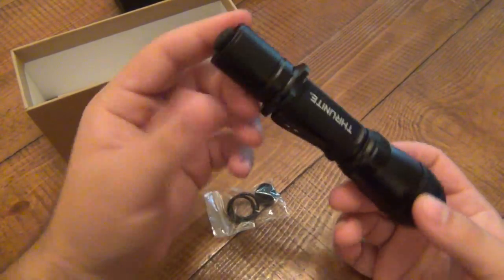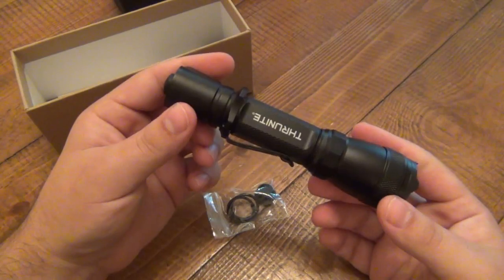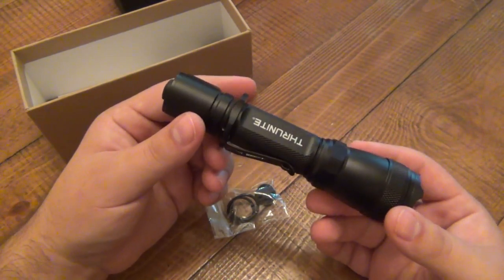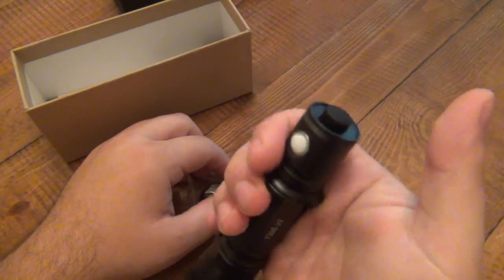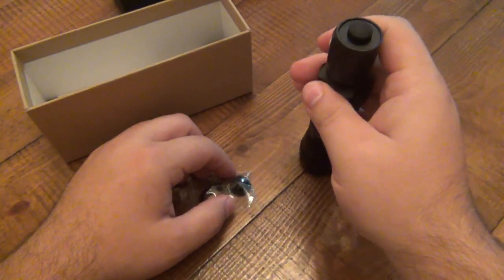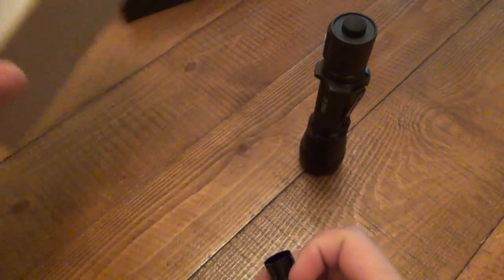The downside, obviously, to having the button exposed is that it will not tail stand, okay? Again, not necessarily a survival or EDC light. It's more purposeful in a defensive situation, okay? Not having anything like that, the negative obviously is it won't tail stand, but the positive is it's a lot easier to get to that button in an emergency situation. You just can't miss it. And the last thing is, obviously, get your paperwork as well.